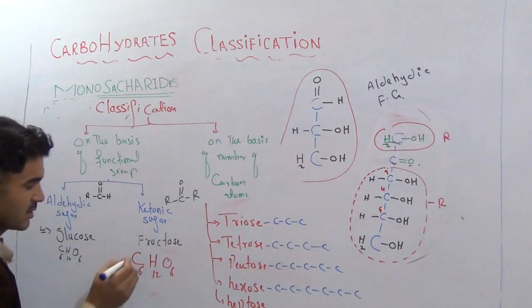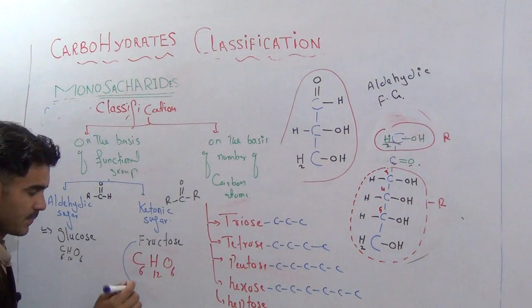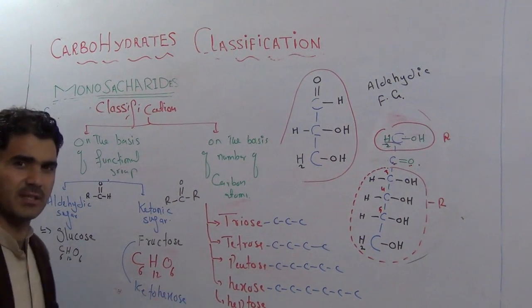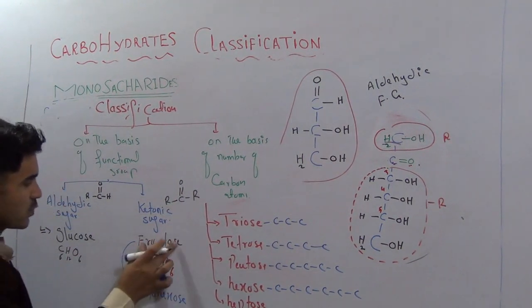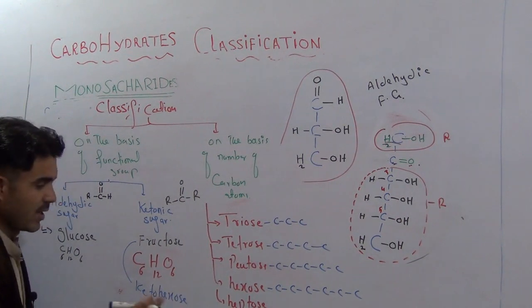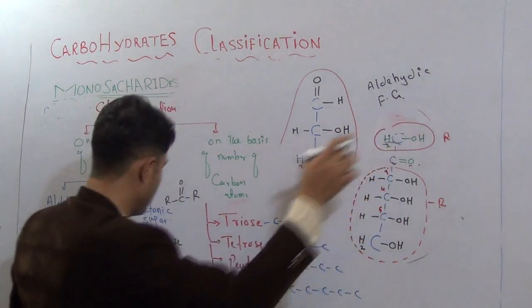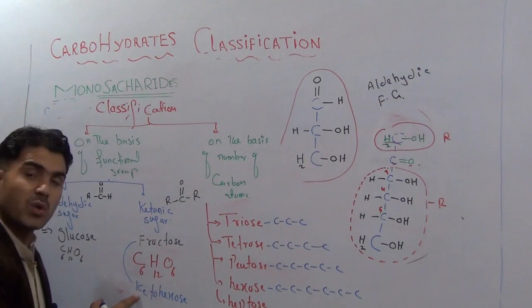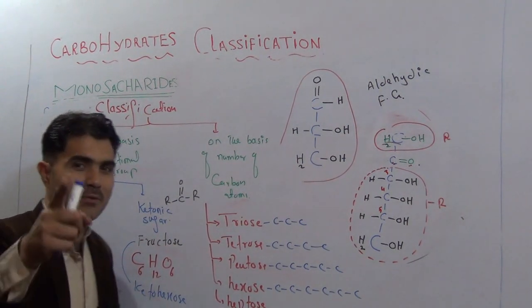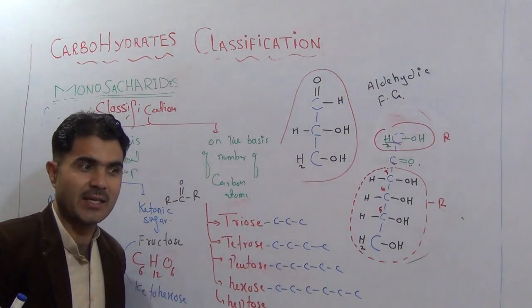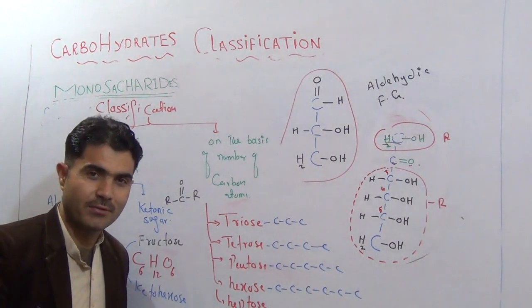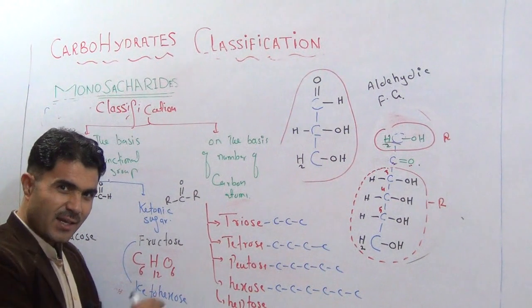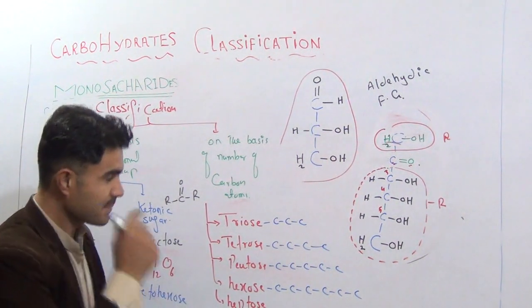So my dear students, what if I call fructose ketohexose? Ketohexose. What would you suggest to me? Is it right? Yes, fructose can be called ketohexose. Why hexose? Because there are 6 carbon atoms, and keto because there is a ketonic functional group. So the name of fructose is also ketohexose. Maybe some of my students can give me the name of glucose. Can you find the name of glucose like this? Write it in the comment box if you know.